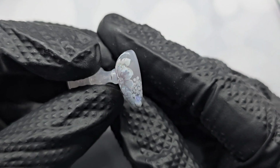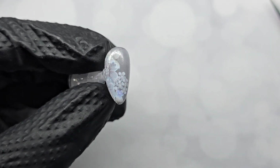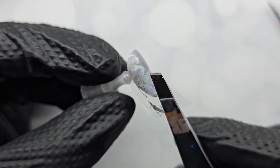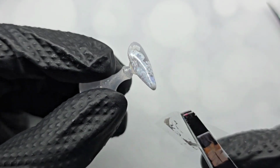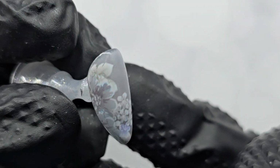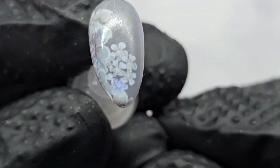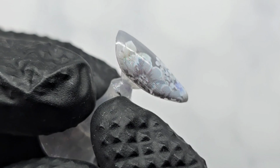All right, so I was actually a little disappointed with my first lift because there was a lot of patchiness, my own fault when I was laying it down. I kept touching it and pulling up some of the image. So I went back in with pieces and filled it back in and it ended up covering it quite nicely. So now I do not feel the need to strip it all off and start again. And I'm quite happy with that, especially since this part's way down here on the side, which won't be nearly as noticeable when you're wearing it. So now this one, I'm going to go in with this here.